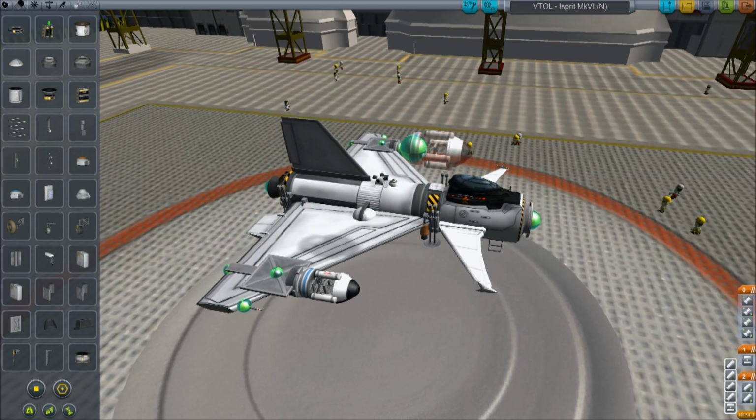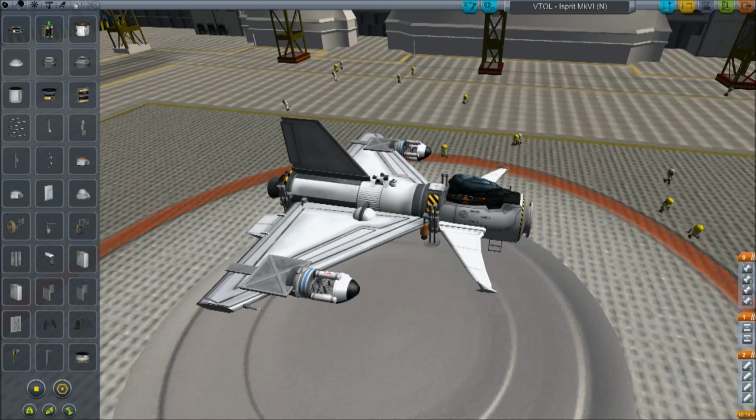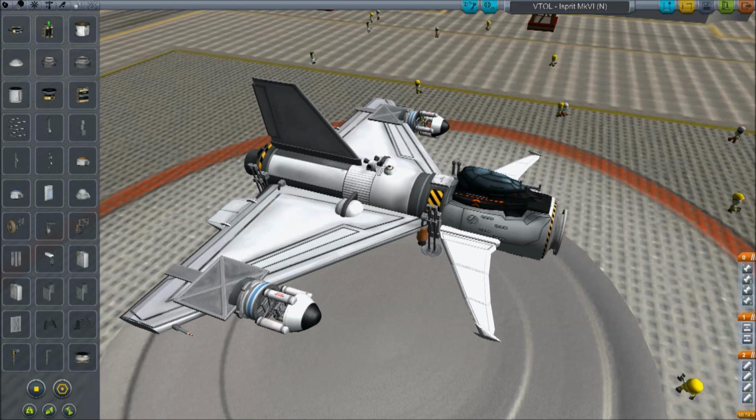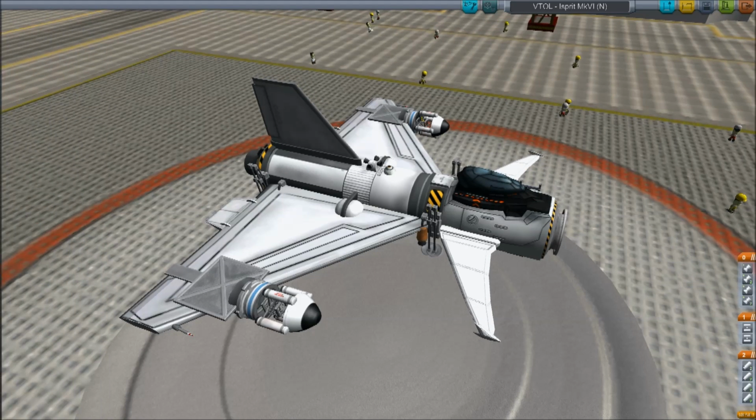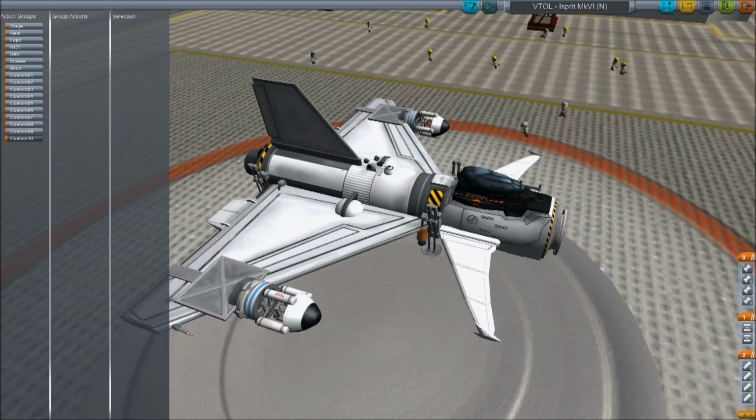We're using our little hold alt and copy trick again, because we want to be able to fire them separately, and symmetry will irreversibly link them. So take this tab at the top for action groups, and now we're going to set up the firing mechanisms. The way this works is take these bottom 10 slots here, which directly correspond to your numbers 1 to 0 on your keyboard. To add anything to these slots, just left click on the part required and then click on the action you want that part to take, and it will link it to that number.